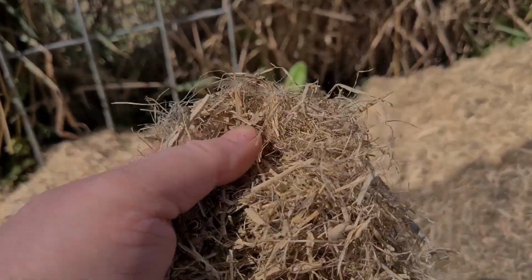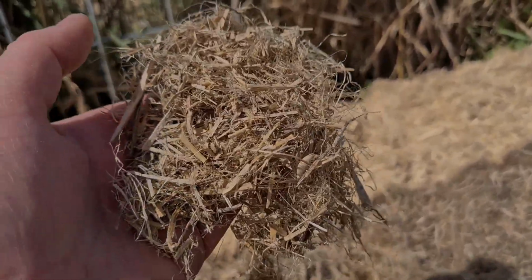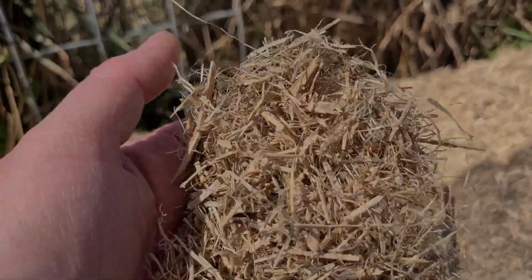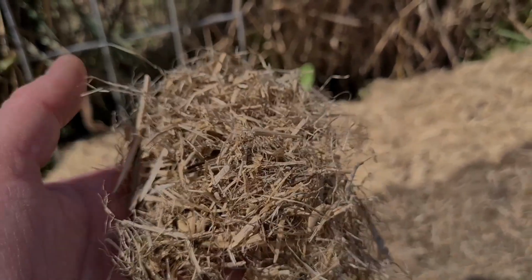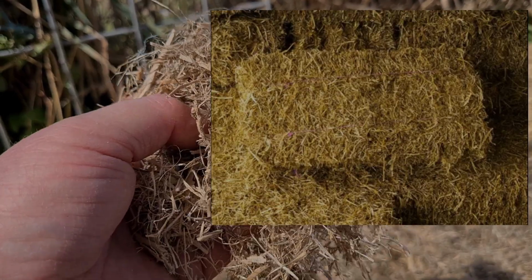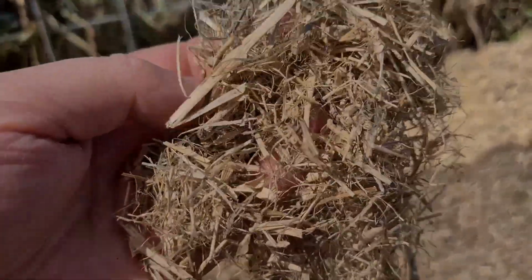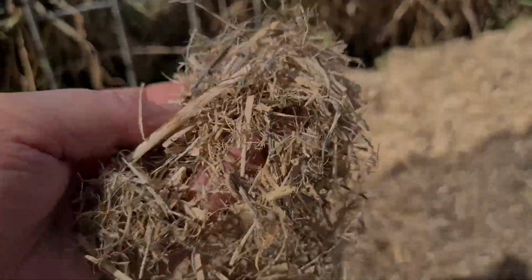I'm going to talk about what straw is compared to hay just in a minute. This is obviously not very nice quality. I have bought pea straw bales from a farmer, but he's like 2.5 hours away and I don't even have a tow bar at the moment. So this is what I could get. And it's obviously not very nice quality. It's floor sweepings. Okay, let's be honest.